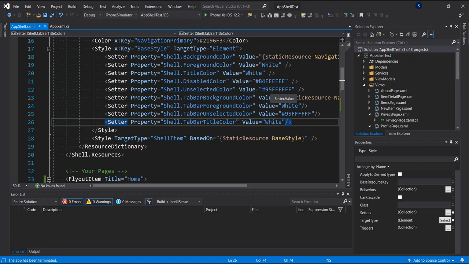So this is the end of this video. In the next video we will be looking at how to implement shell from scratch. We'll be implementing our pages. We are not going to use the shell template. We'll start from the blank template and build our shell from ground up. I'll try as much as possible to make it very interesting. We'll work from a prototype and implement it together.